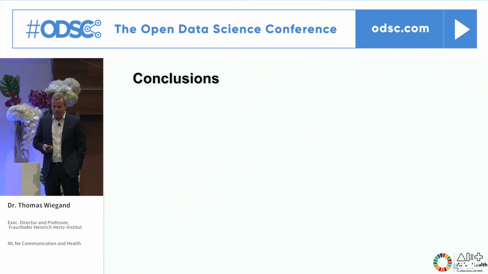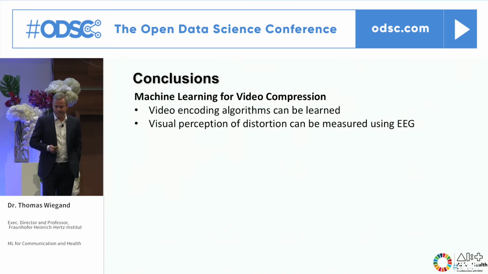Okay, so that brings me to my conclusions. We have successfully used machine learning for video compression, in these video encoding algorithms. Compressed video is 80% of the bits on the internet, so it's kind of the most important thing that happens on the internet. We've been able to use it in multiple parts of the video compression system. And if you save 5% of the bits of a compressed video signal, that means something if it affects 80% of the bits on the internet.